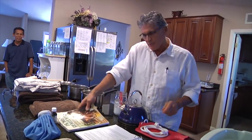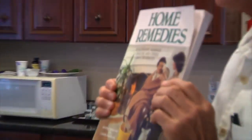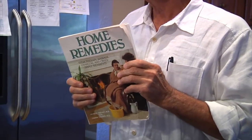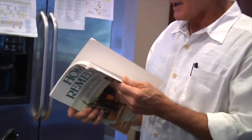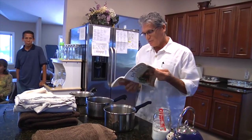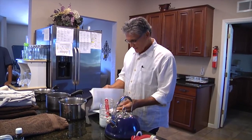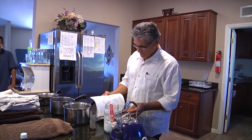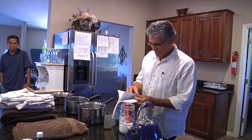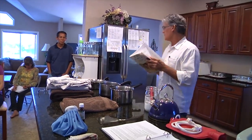So another book that I really like that shows you some of these home remedies here. You know, somebody can get just that chair and set it out in the middle of the room, and somebody have a seat inside that chair. I want to just show you something that if you didn't have a steam room, you wanted to improvise, let's see if I find the page, and create kind of a steam setting. You can make yourself a little Russian bath right there. Blanca, you want to come here a minute?